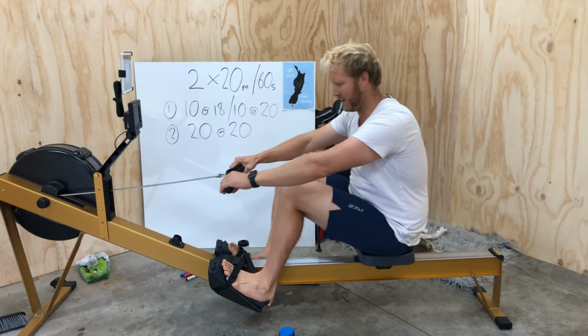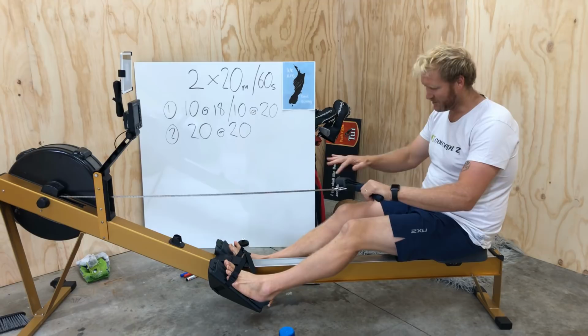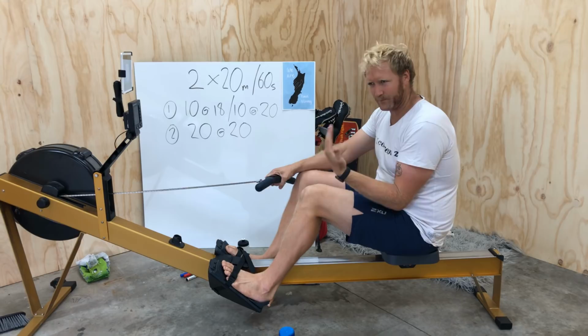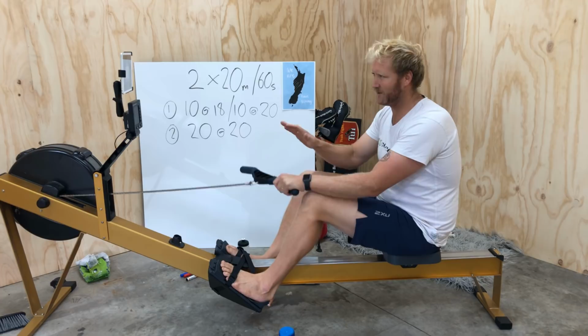We used to always talk about one thing in the boat. We used to say piano fingers, because you can't play the piano like this, but you can do it nice and relaxed. It's the same thing with your toes: you want loose toes. You want to feel it on the top of your shoe, but also be able to press the bottom of it. Yeah, I can do that. So your feet are virtually floating inside the shoe.